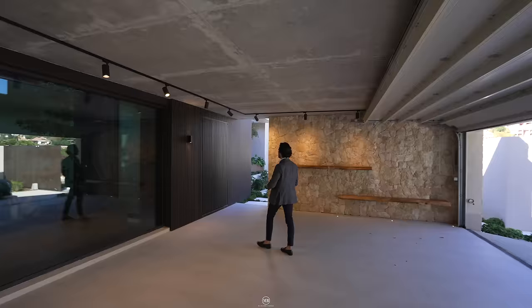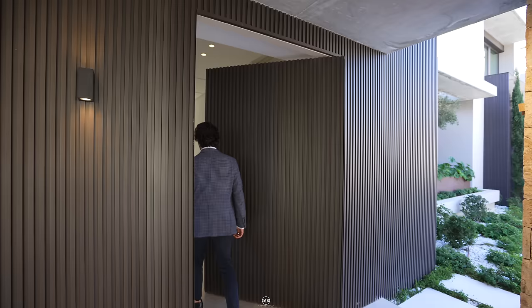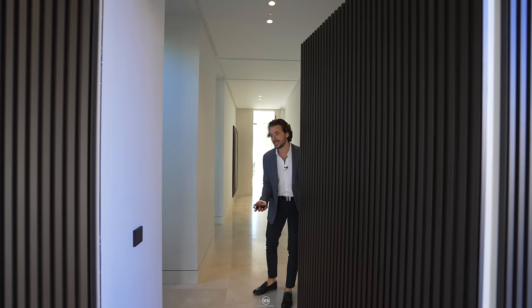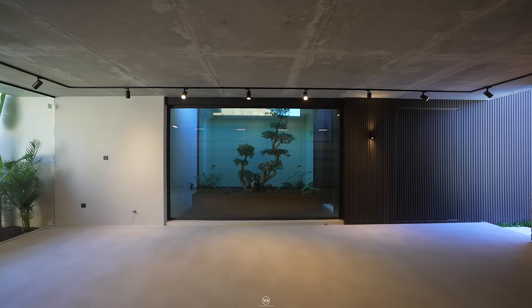By the way, you can also just quickly take the stepping stones to the main entry or from the main door right into your garage. It's nice to point that out. If you've forgotten where the door is. Yeah, sometimes it happens. If you close this, you barely can see it, to be honest. Just there we have a storage room for keys and jackets, and here we have the bedroom. So let's start off with this massive picture window that I mentioned in the garage that exposes the bonsai tree.